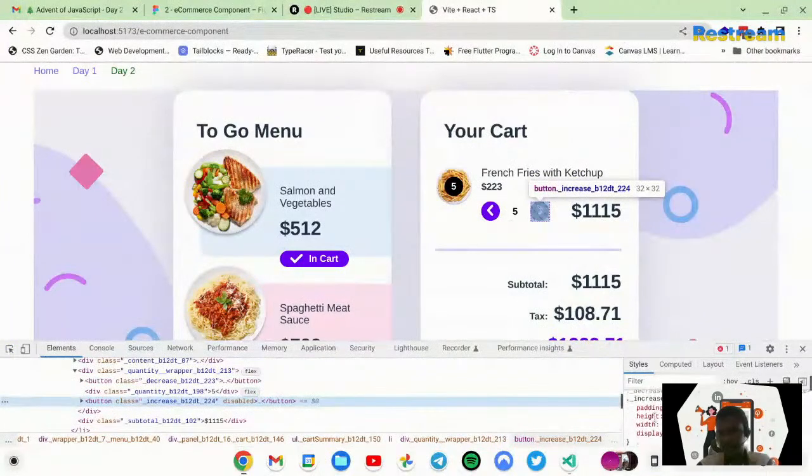So let me see. Background. Okay, of course that is ruled out. Border radius. Let me see. Yeah, disabled. Background is to gray.